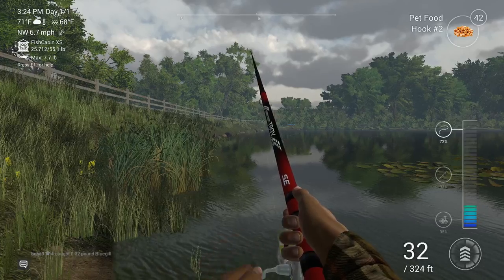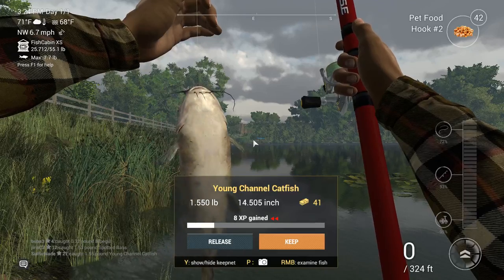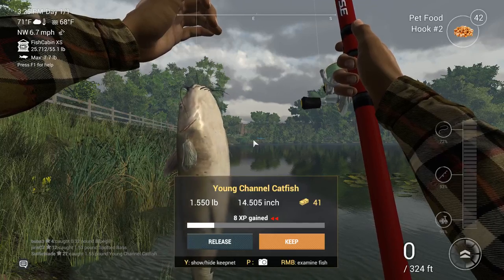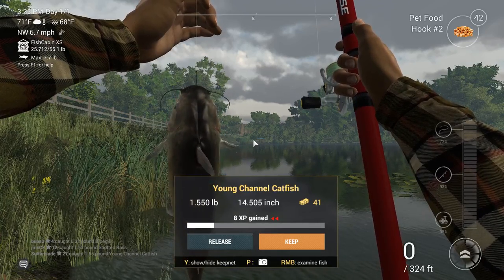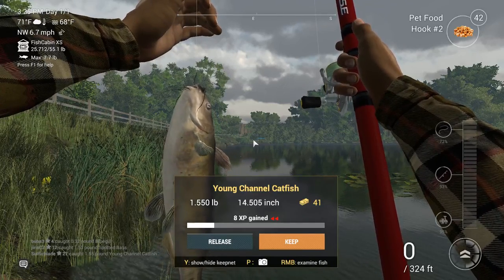Uh-oh, not much fight. It's going to be a sunfish again, isn't it? No, it is a channel catfish. So there we have it. We just pulled out a catfish, the Redear sunfish, and the smallmouth buffalo on the semolina balls, not in the pet food. So the catfish and the sunfish were both in the pet food, as they should be.